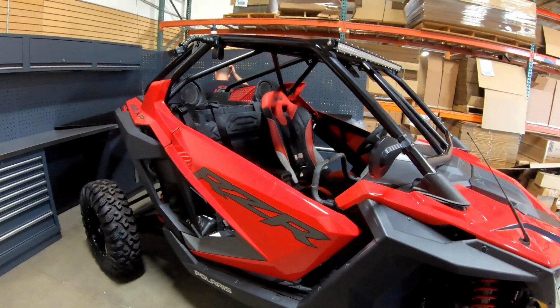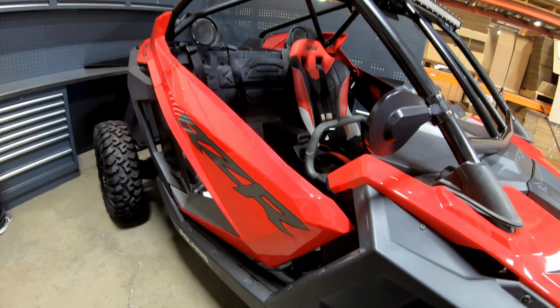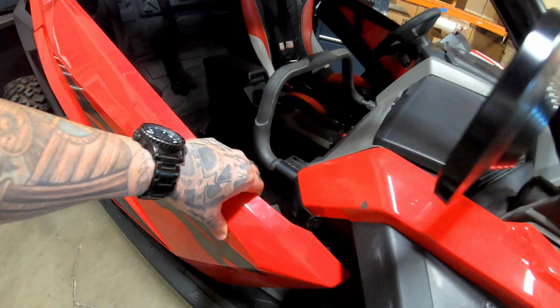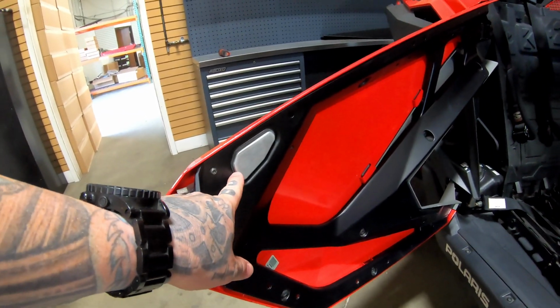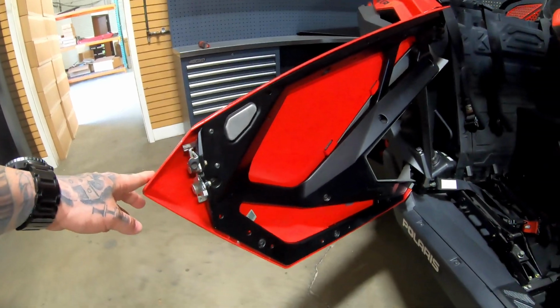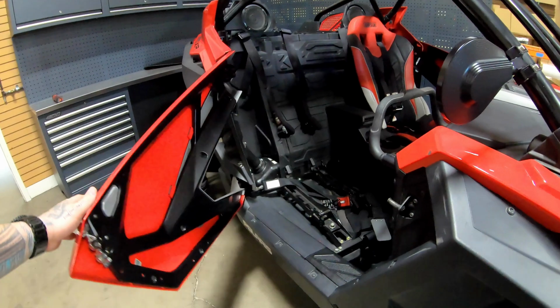So John is prepping to now actually put the doors on the vehicle. For this video, we put the stock doors back on. You can tell that it's still fully functional. You will reuse the factory OEM door latch itself, but you can see it's a fully functioning door from the factory.